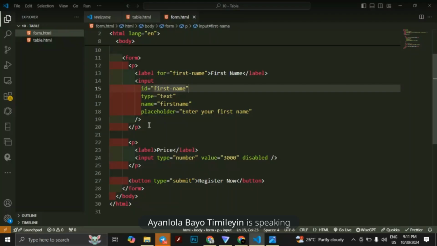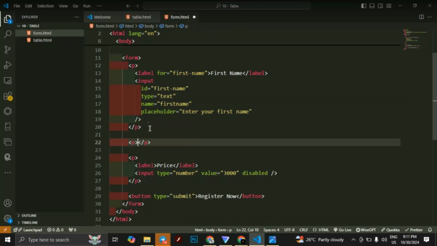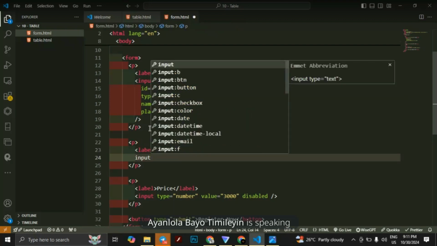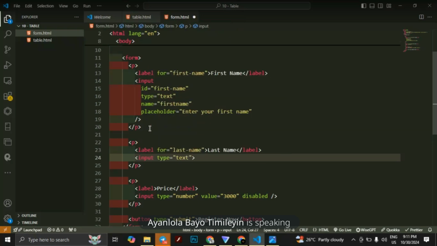Let's create another field. In case you have any question, this is the time to ask. Next, we have last name, last-name, label content, last name. Type is set to text, just as I mentioned the other time that it is the default. The ID has to be the same thing as the for attribute.